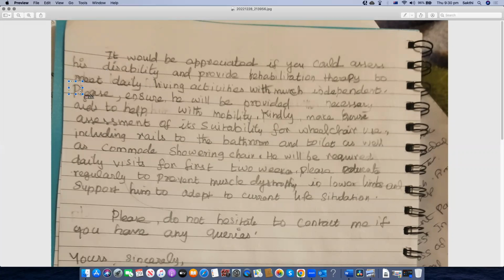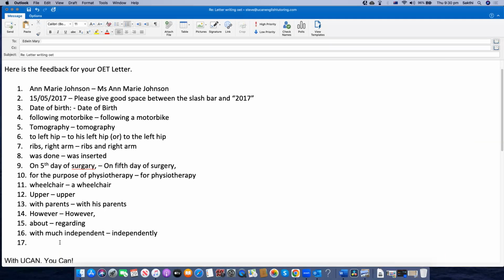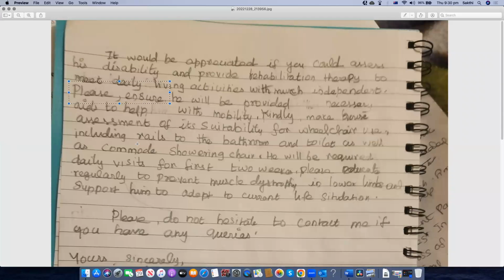All right, "please ensure". Okay, after "please" you don't need to place a comma at all. It's not necessary. So you can write "please ensure", that's more than enough. Don't place a comma unnecessarily. Placing a comma unnecessarily is also going to be harmful, just as not placing a comma when it is required. I hope everyone understands this. Wherever required you have to place the commas. Wherever it's not required, don't place the comma.